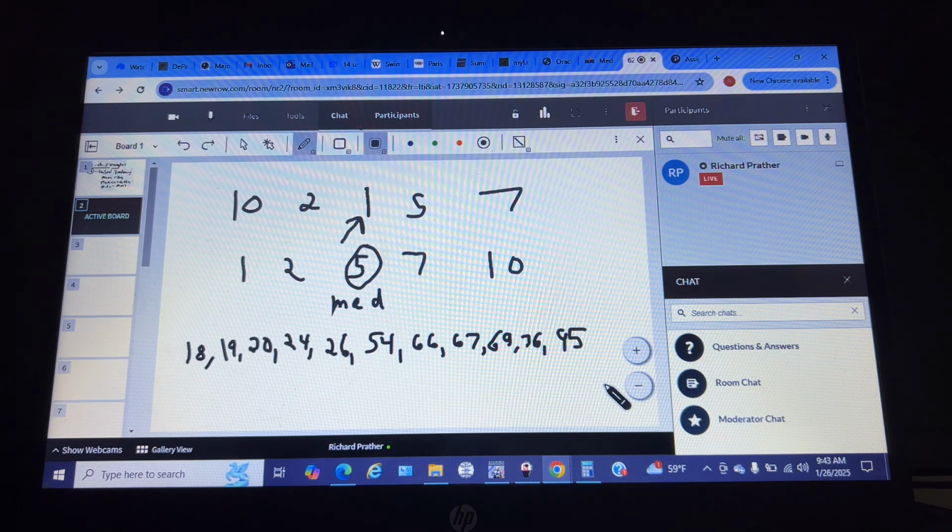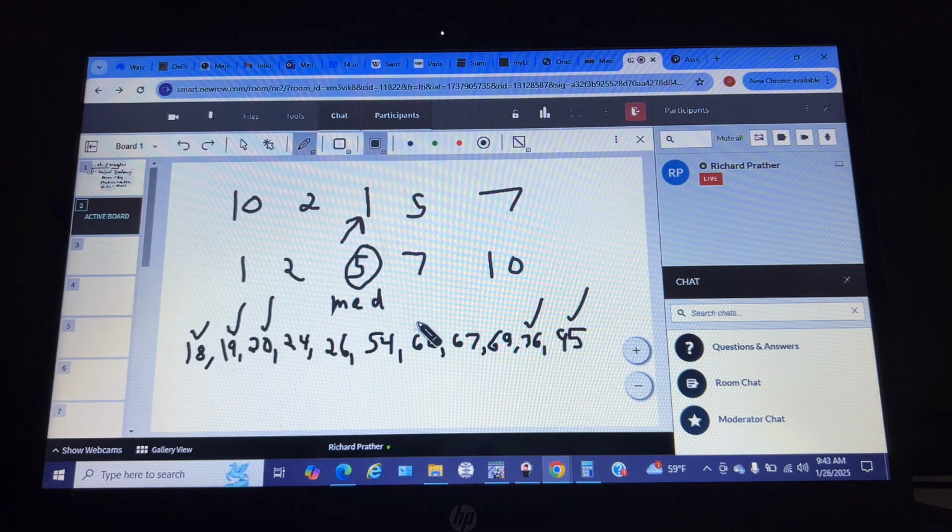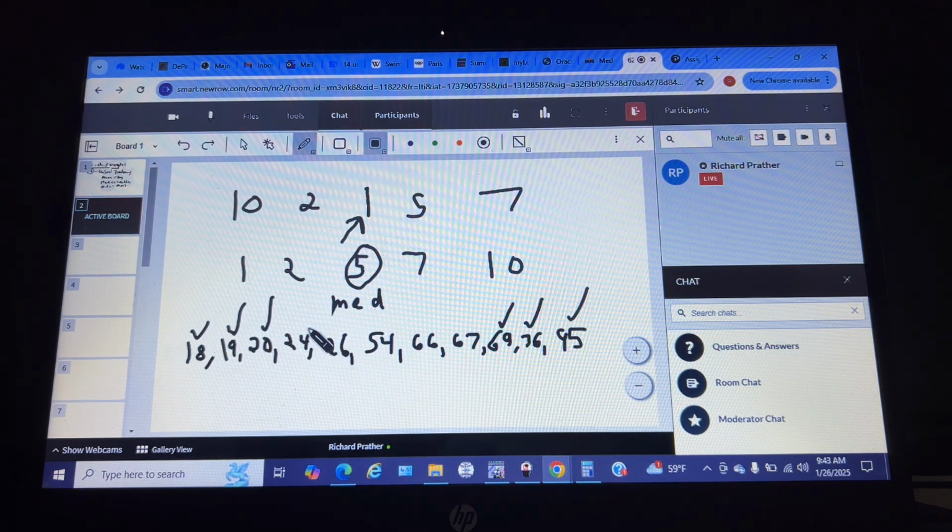So one way to do it after you have the numbers in order is just check off the lowest and highest, check off the next lowest and highest, and keep doing that over and over until there's either one or two numbers in the middle. Every time you do a median, there'll always be one or two in the middle. When there's one in the middle, that's it, just like the shorter example I made up. So 54.